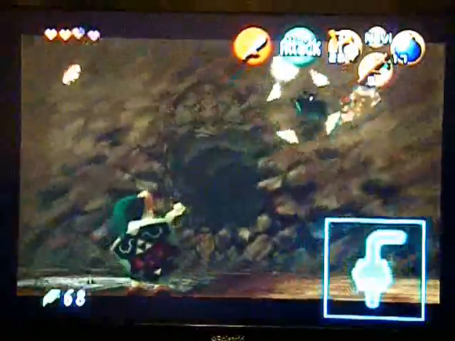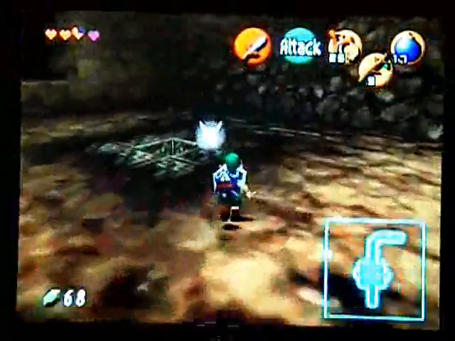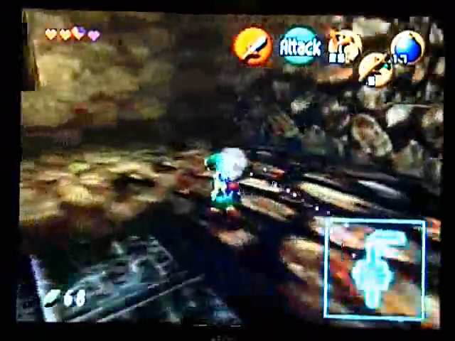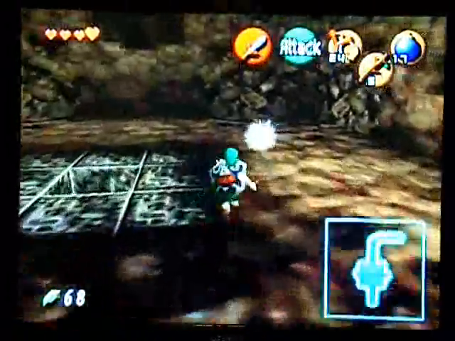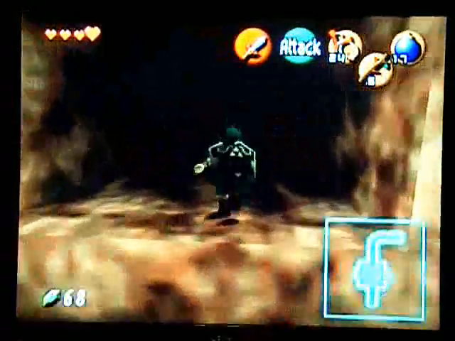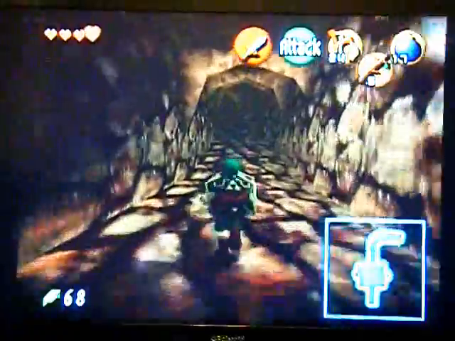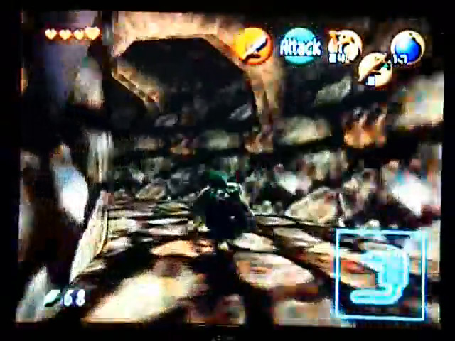Now, if any of these guys were to hit you while you had the Deku shield equipped, then it would burn the Deku shield and you'd have to get another one. Because the Deku shield just looks better on Link. I'm just using it for the Dodongo's Cavern. Oh look, more fire keys.